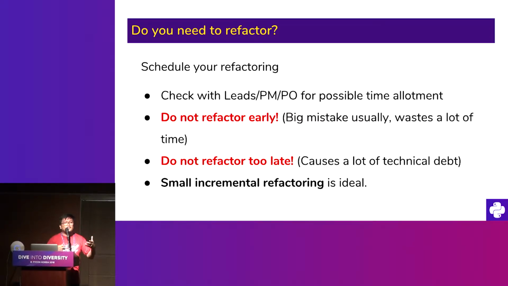I think it's pretty much the same in startups and in corporate companies. You need to check first with your higher-ups, whoever that is, and ask their permission if you can refactor. Check with your team leads, your project owners and project managers, and convince them, hey, I need to refactor this, because if I don't, I'm going to be ashamed for all of my life. So, yeah, ask for the permission. That's the first step.